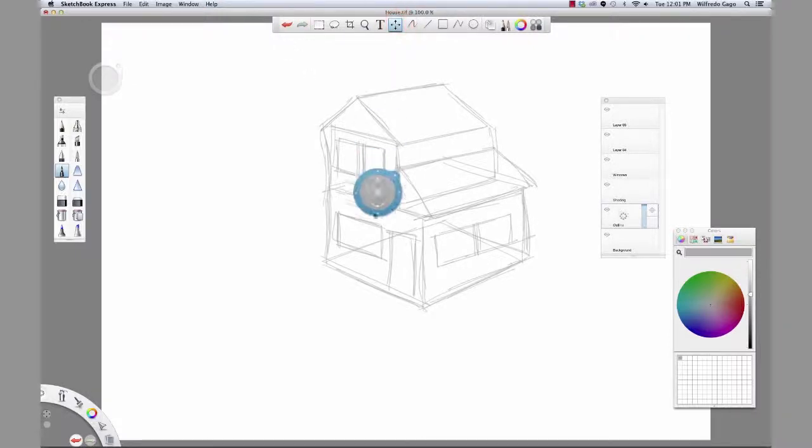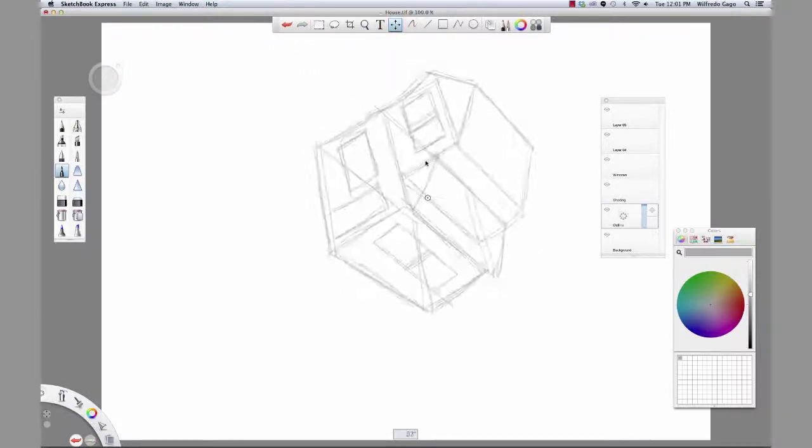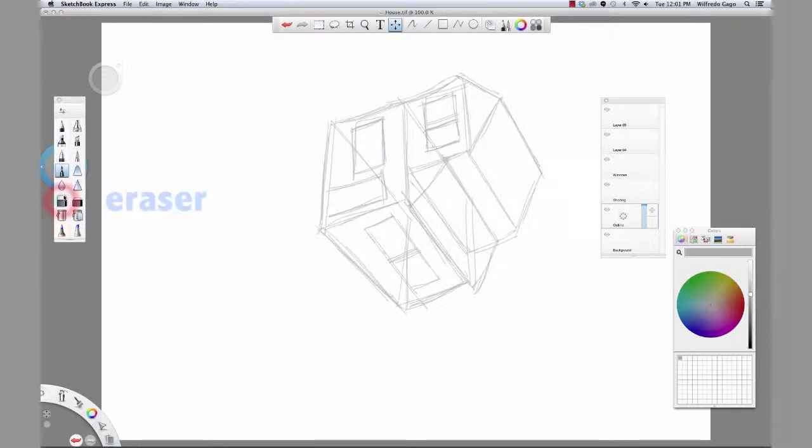I'll use my Move, Rotate, and Scale tool to edit my drawing and my Hard Eraser tool to clean it up. Now I rotated our house so that some of the angles would be easier to draw.